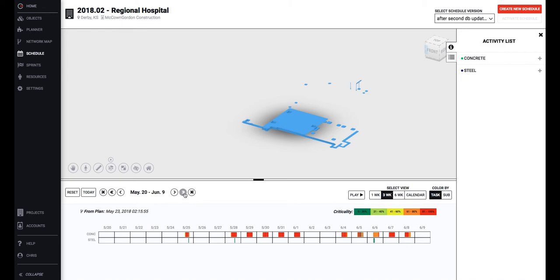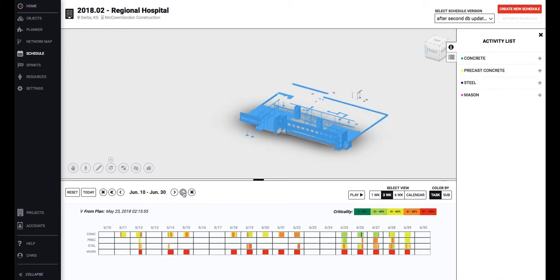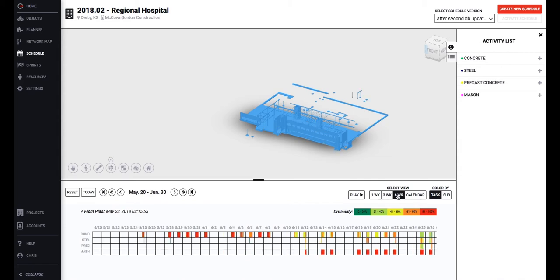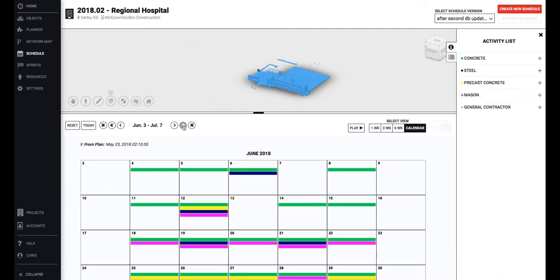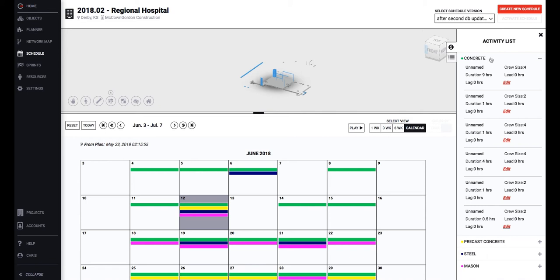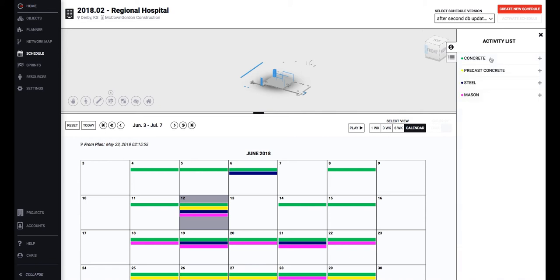Next, we've added 3- and 6-week look-aheads, just providing more and more options on how to view the upcoming activity. Here it's color-coded by criticality, so understanding in any given week or 3-week period where the emphasis needs to be put. We've also been able to color code by subcontractor, a color coding system that is a quick glance at how the job site is going to look on a given day. And finally, we've added a calendar view that just makes it absolutely simple for anyone that may not be familiar with a bar chart type diagram to just show what activity on what day using a simple calendar interface, and then showing the list of those to the right.